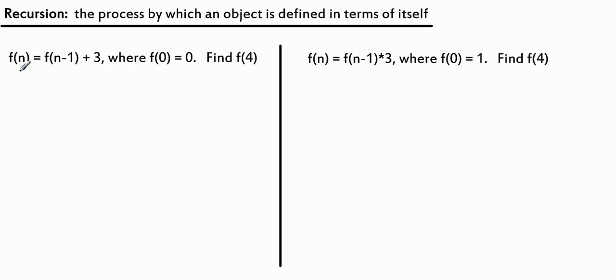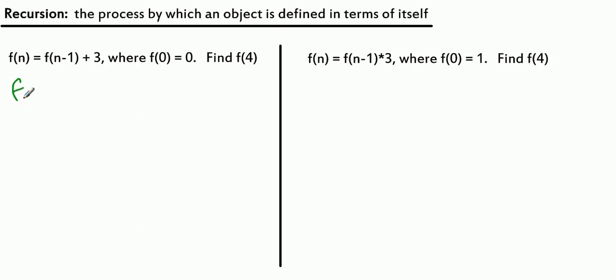Well, the way that f of n is defined is it's based on f of n minus 1. So if you want to figure out f of 9, you're going to have to take f of 8 and then add 3. If you want to figure out f of 8, you're going to have to take f of 7 and then add 3. And you're going to basically keep doing this recursively, over and over again on a smaller problem, until you get down to f of 0 equals 0. There's a nice way to set these up on paper so that you can get used to following this process.